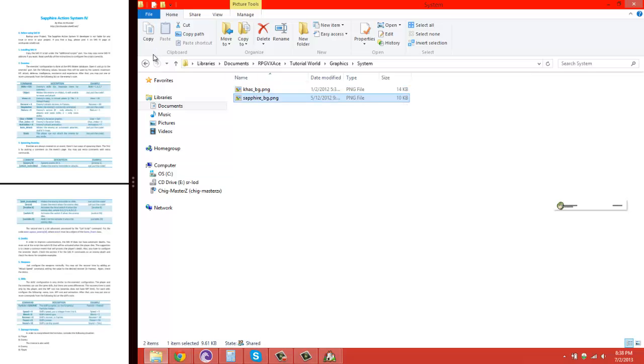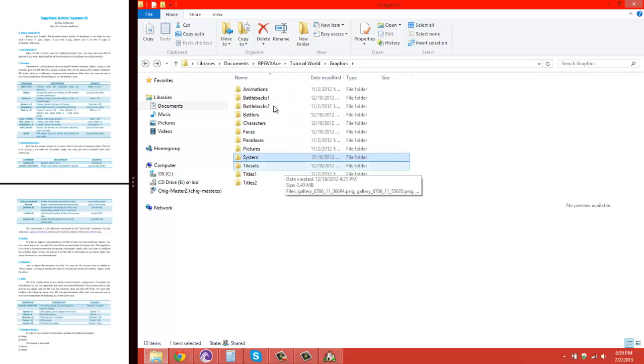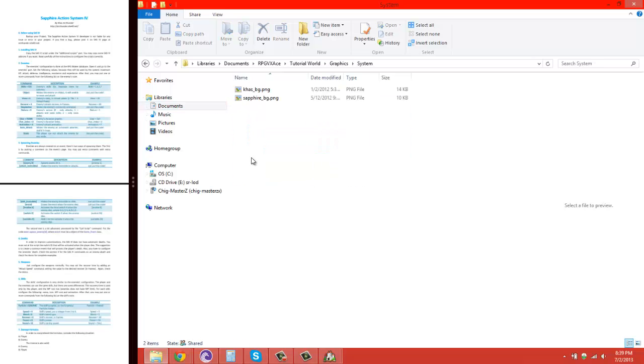Again, you don't really have to worry about the particles one because I've never actually encountered it, because I don't think I use the skills ever, but I might be transferring the particles over here because we're going to need it for those skills, I believe. I'm not 100% sure, but what I'm 100% sure that we do need is the system, mostly the first picture, which is cache background.